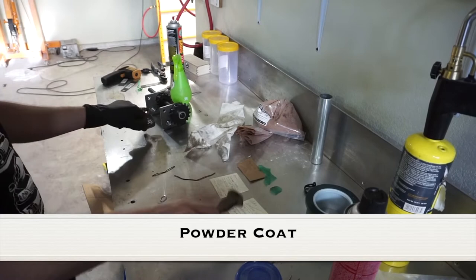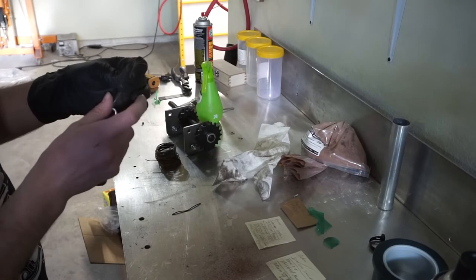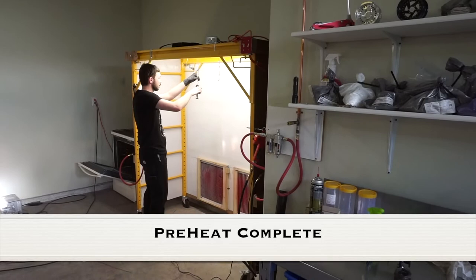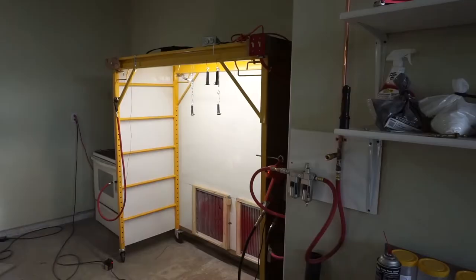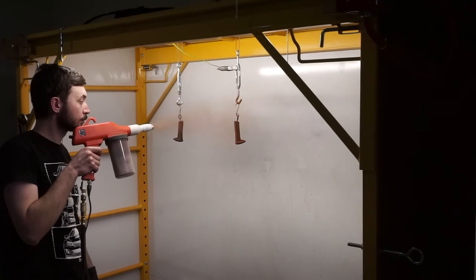Here Tanner is putting some hanging wire on the spikes, and that's needed in order to hang them into the powder coating bay and hang them in the oven for preheating and then for the final bake of the powder. The spikes just came out of the oven in the preheat cycle, and now he's going to hang them, let them cool down to a temperature where he can apply the powder. Now everything is set. He's got the powder loaded in the powder gun, and he's going to start applying the powder.